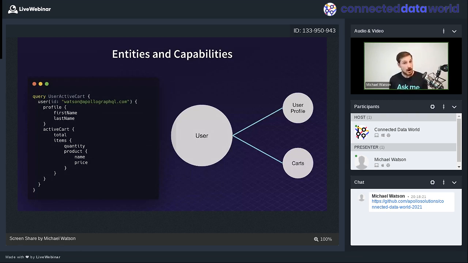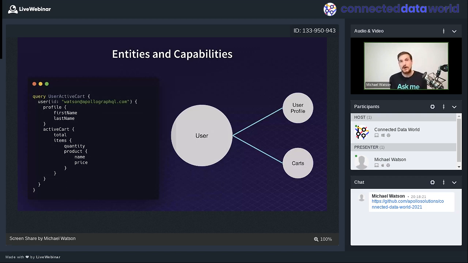Well, if you are building a new application, you kind of get to pick where you start. You just pick the thing that you want to start out with, and you're going to be building your graph out from there. But if you already have existing things and you're trying to think like, well, what's even the first thing I should start with? You want to just start with one aspect.